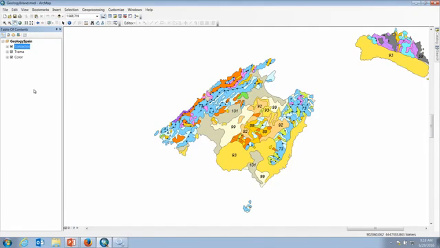Anybody else? Yes, sir. How do you determine the extent of the published map? The extent of the published map usually defaults to the visual extent of what you see in the viewer, but you can change that if you want. Because one time a cache at work was published and it actually published the whole globe, and you couldn't find where the actual data was because the whole globe was extended, and we don't know how that happened.